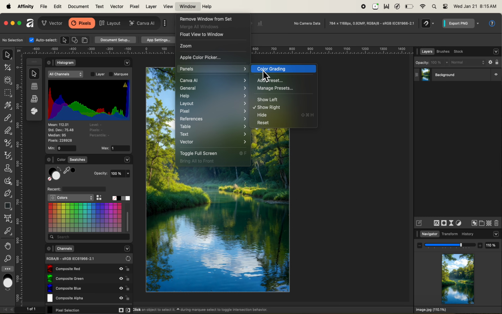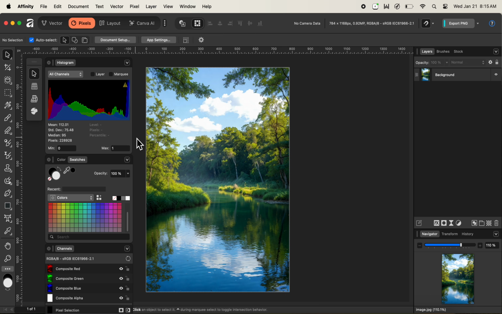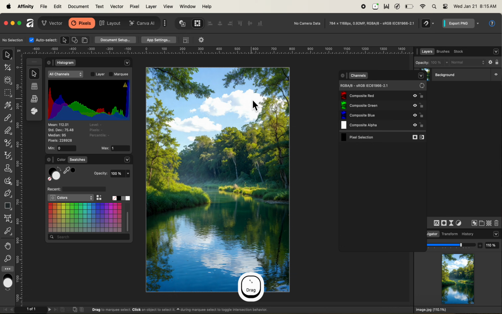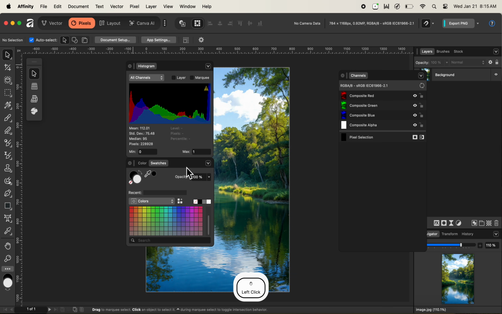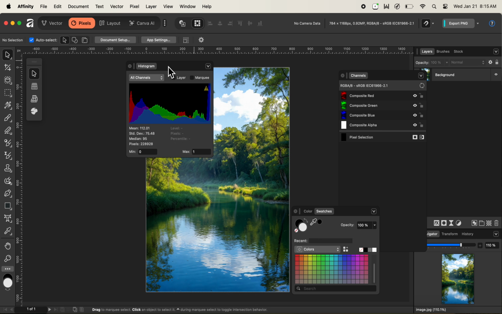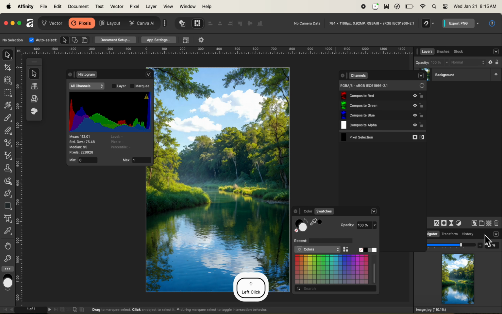In some cases, sometimes we mess up our workspace, or our workspace will be a complete disaster. So for example, let's say I have the channels panel randomly somewhere, and then I have the color and swatches panels randomly beneath it, history panels here, and maybe this panel right here.